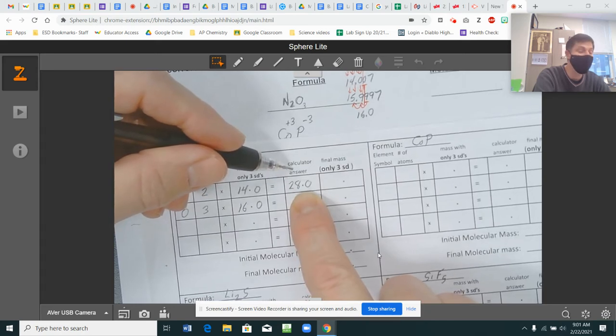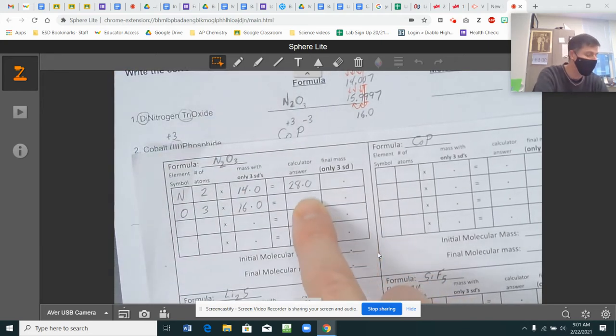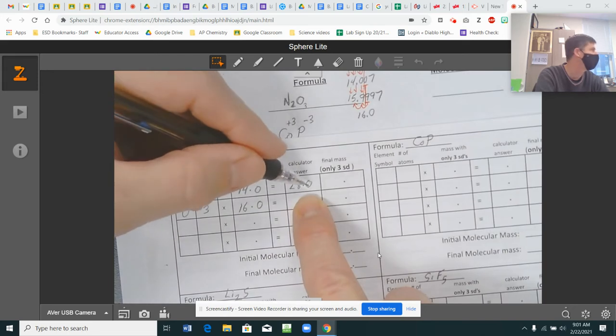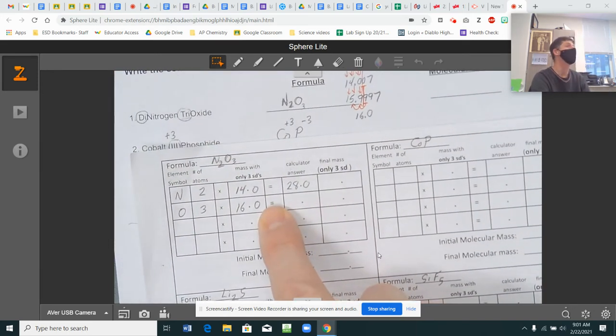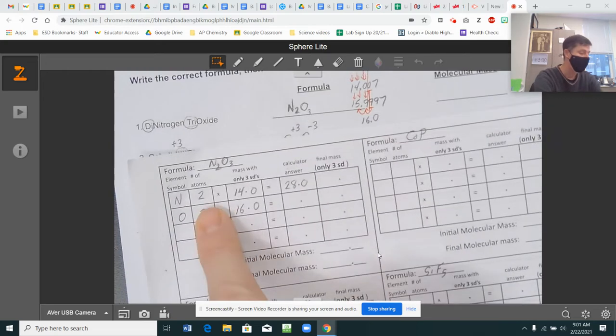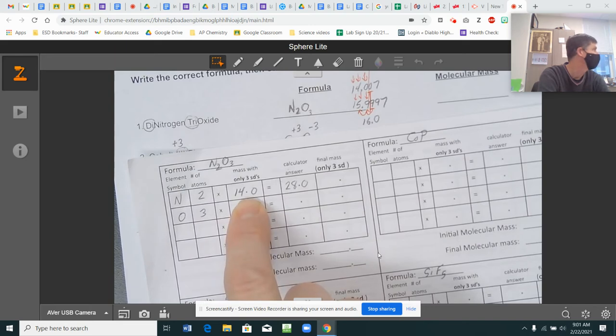Okay, next you're going to go calculator. I want you to have a mass, and I've reworded this on future ones. It says convert to 3 sigdigs. It's already 3, right? Sometimes you're going to have more than 3, but we're going to have to cut it to 3. Because remember, in sigdig rules for multiplication, you always use the least number of sigdigs in the problems, right? I either have an atom or I don't. So that's an infinite number of sigdigs. That's 3 sigdigs. 3 is less than infinity usually.